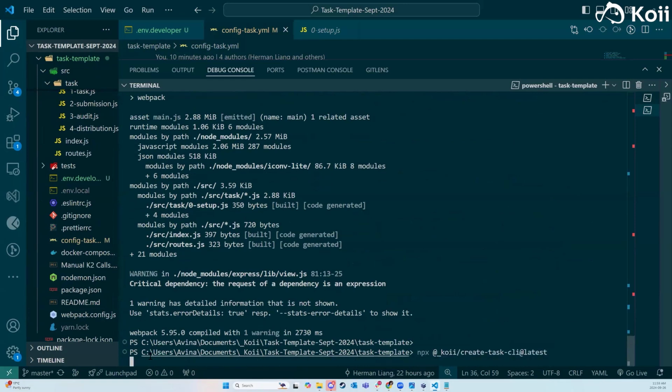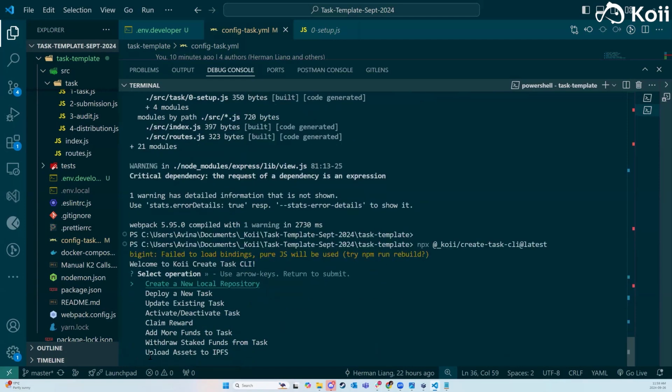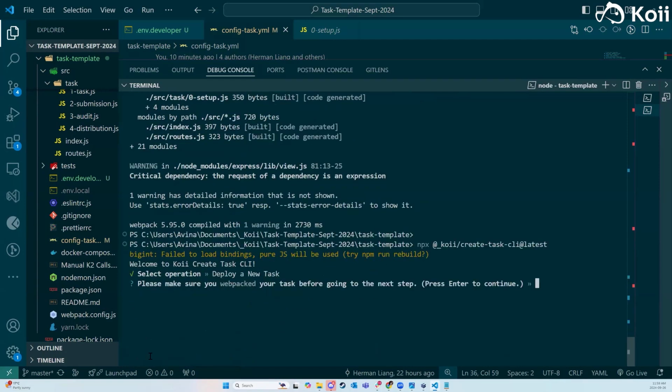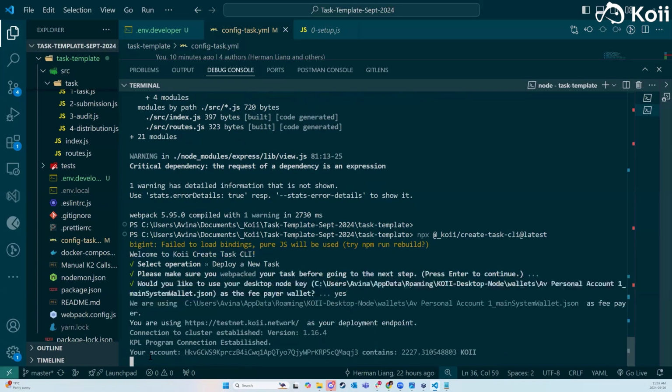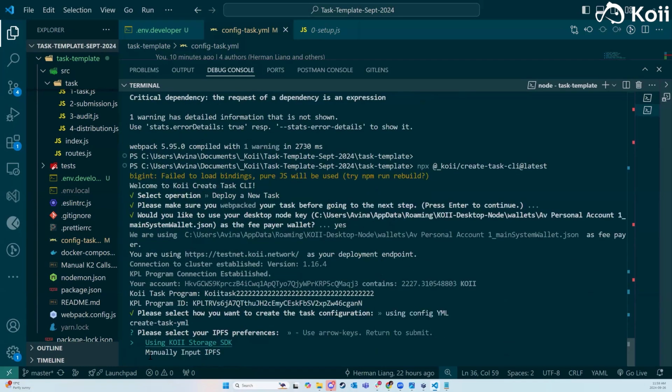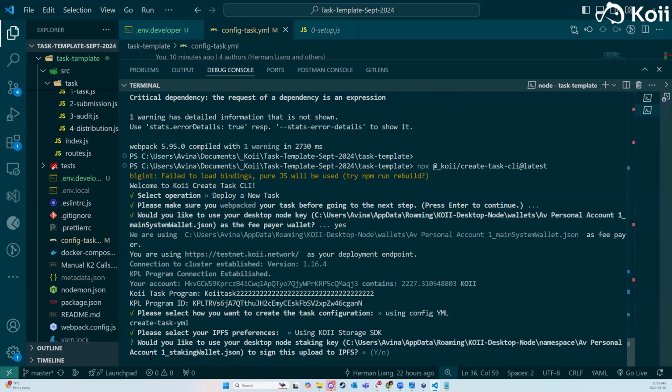Now we want to go to this. Okay, deploy a new task. Yes, we definitely webpacked. Yes, we want the wallet. We're going to use our config YML and the storage SDK. It's asking me if this is my right staking wallet, which it seems like it is. It says staking wallet in it. So we're going to hit yes.